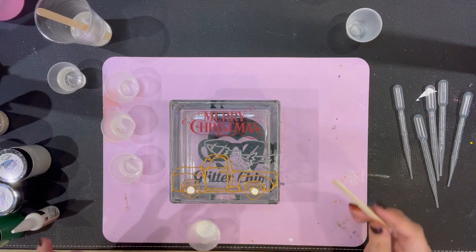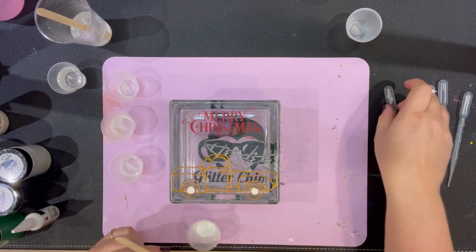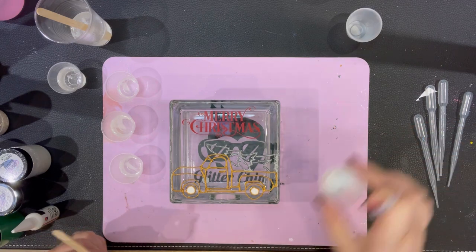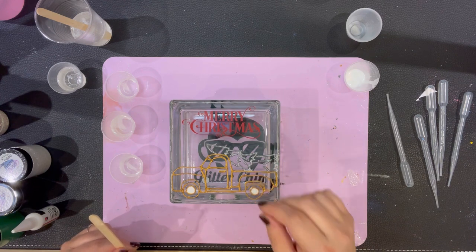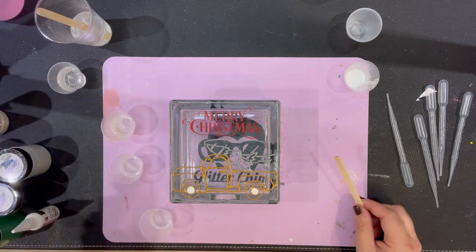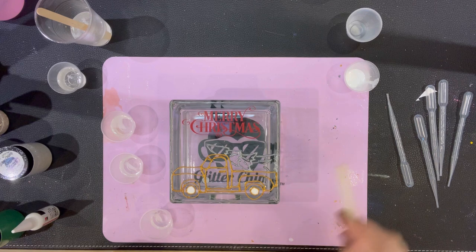If you feel like you overfilled it, it's very easy to go back in with these little pipettes, and you can suck some of the epoxy out and put it off to the side. I'm going to use it to fill in some of these tighter spaces. Moving on to the next one, which is the black. Like I said, I just guesstimated how much epoxy I'm going to use for all of this. There's no exact science here.